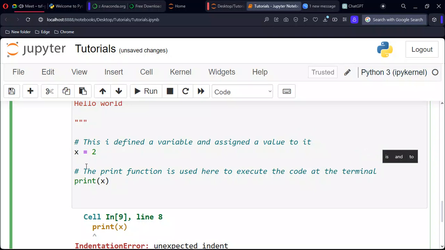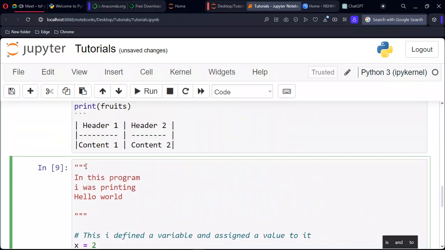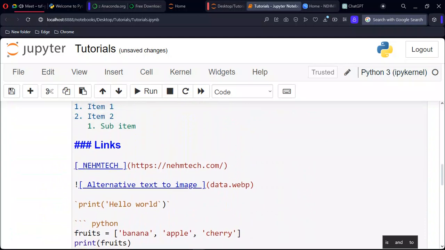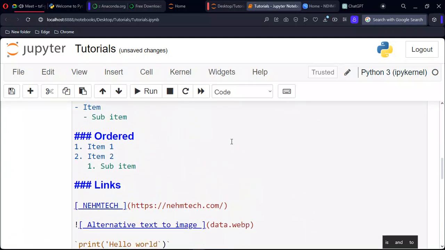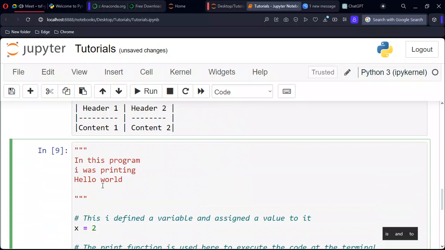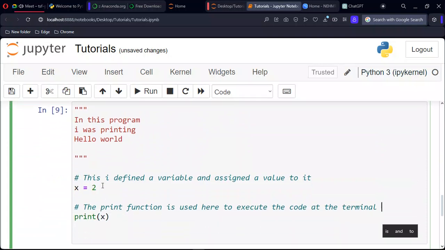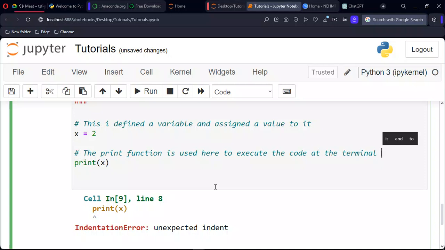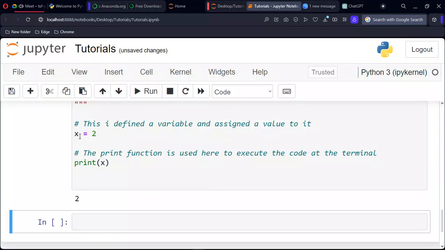So you can have a bunch of code, and you want to make people understand your code quite easily. So you can have maybe the markdown. Markdown is like a general overview of your project. Then in the code itself, you begin with a breakdown of what you're going to do in this project. And then when you are writing out the code itself, you can add in these comments. They just help people understand what the code does. So you can see when you try to run, it won't execute these things. It is assumed to be comments.